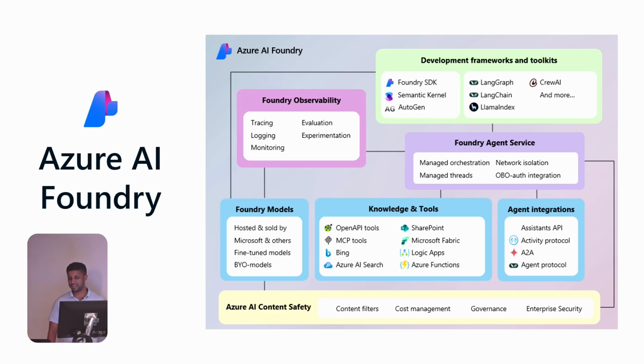So it makes it easy to build, test, and also manage all the AI solutions, and it also provides access to the models, similar to what we saw in GitHub. It provides access to the models and some of the out-of-the-box tools and resources. It also gives you governance and compliance features, right?